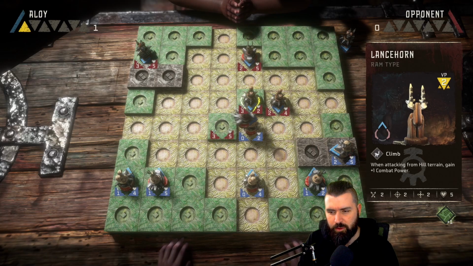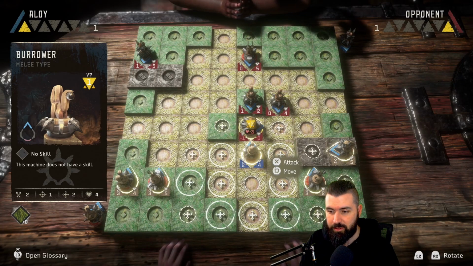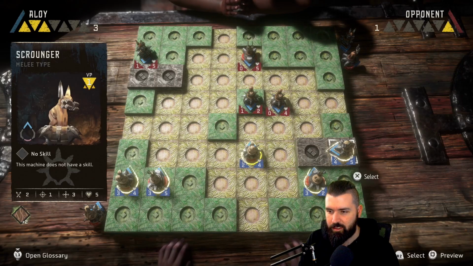See what you're doing, sort of. Are you overcharging? Oh, you little monkey. You wee willy winky. I am going to demolish you, so... Suck it, nerd. Well, that's done now.